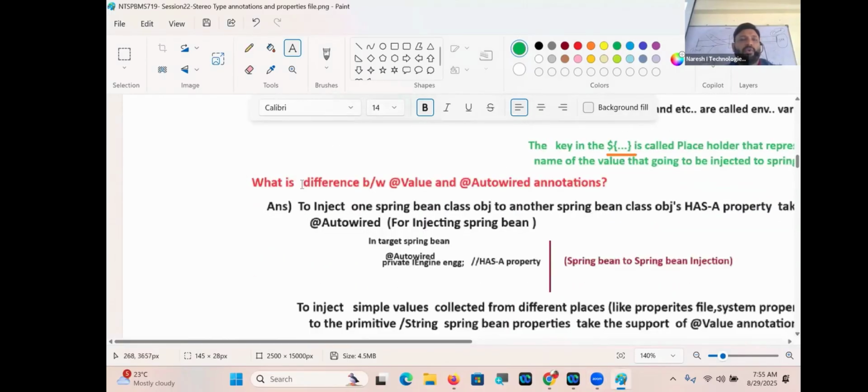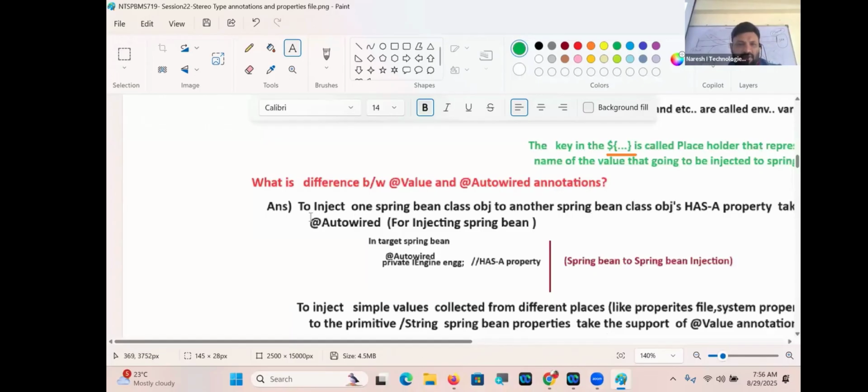What is the difference between @Value and @Autowired annotation? @Value is useful to inject simple values to simple Spring Bean properties, right? @Autowired is given to inject what? One Spring Bean class object to another Spring Bean class object, right?